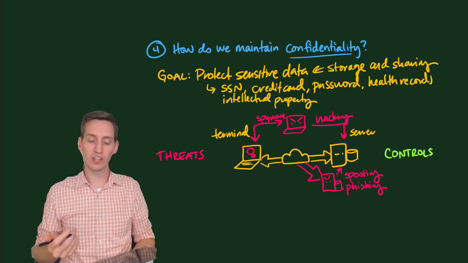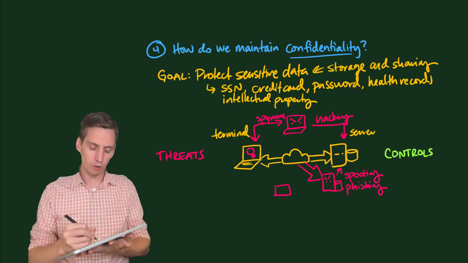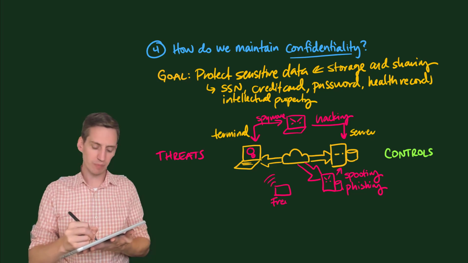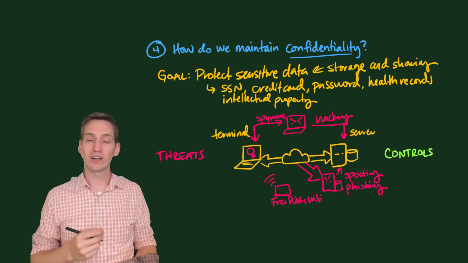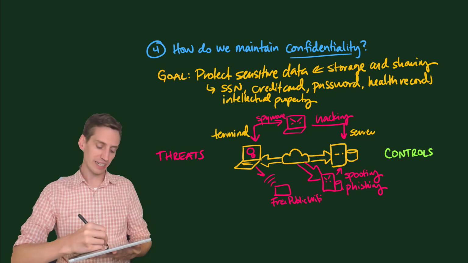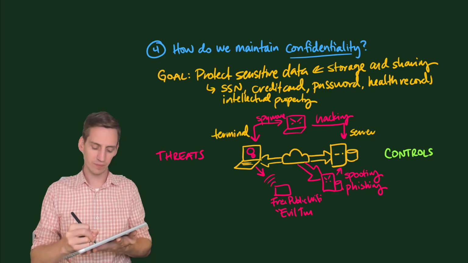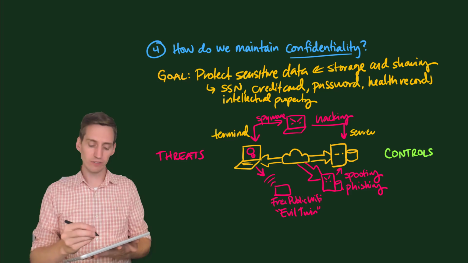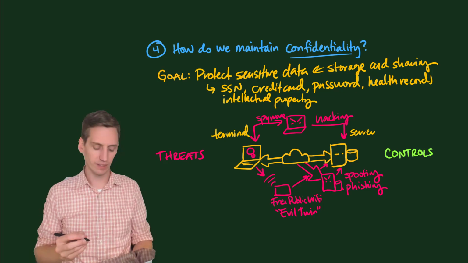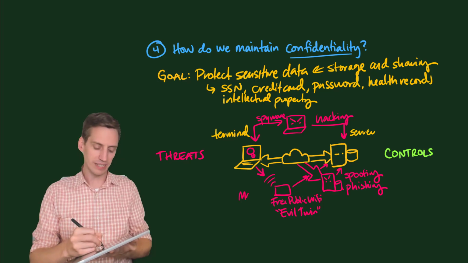Another attack vector is something called a man-in-the-middle attack, or an evil twin. In this case, what I'll do is I will set up a Wi-Fi router, and I'll call it something like free public Wi-Fi. Or even better, I will mimic a company's wireless network or an airport's wireless network. So now the user's computer will connect to this free public Wi-Fi, which we call an evil twin. And they'll be able to see all of the traffic that I am sending to the server, including usernames and passwords. Because I'm going through this other party, this is why we call it a man-in-the-middle attack.